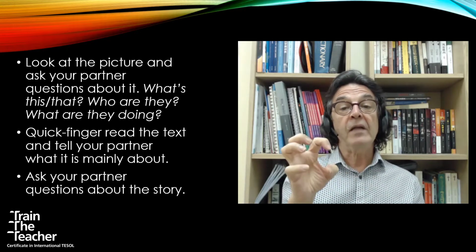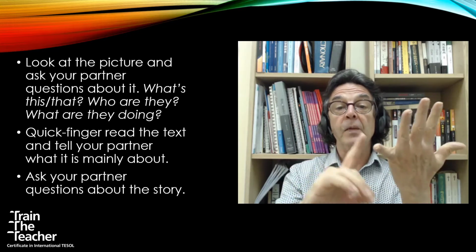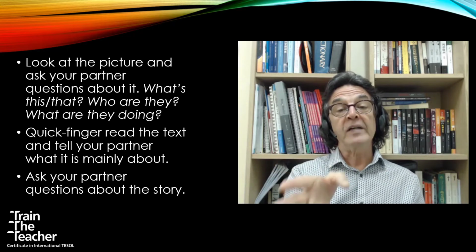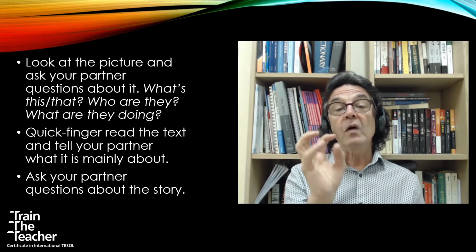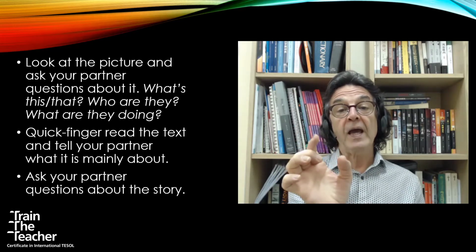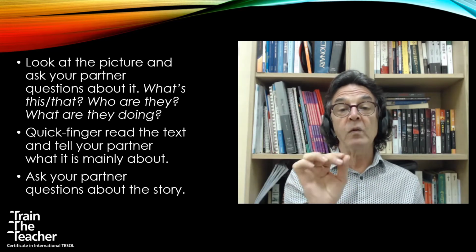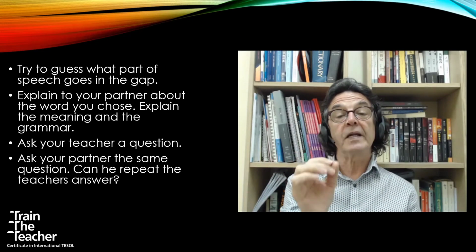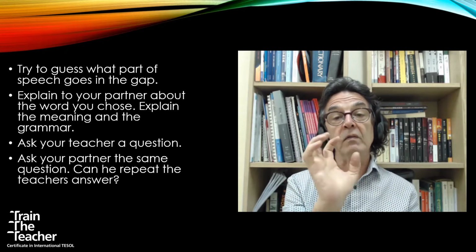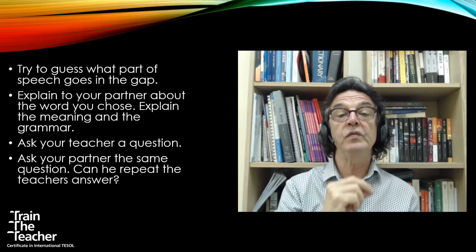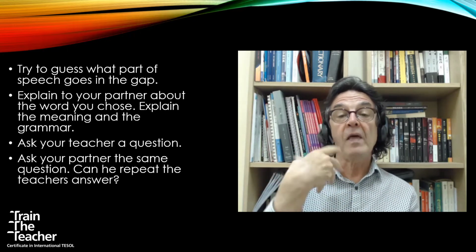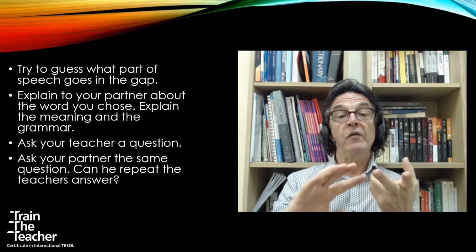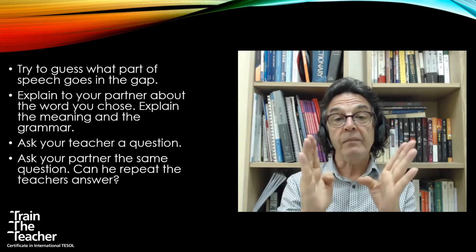Once they've done that, and based on what they have learned from the picture and from the quick read, then they can ask and answer with their partner questions about the text. At this point, they're not looking at answering by filling in the gaps, they're just looking at general meaning within the text. We're at the part of looking closely at the grammar and the meaning in the text. So the learner chooses what they want to put in that gap, and then they explain it to their partner. And they have discussion or explanation around the meaning and the choice of grammar. And that's good.